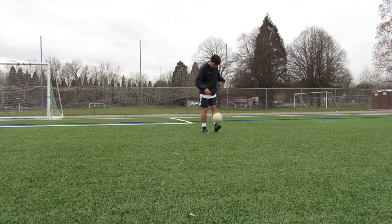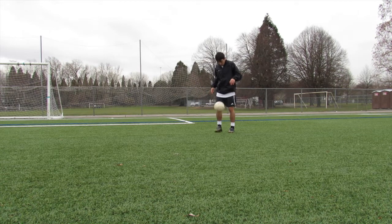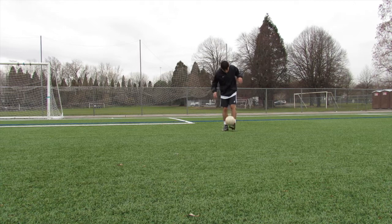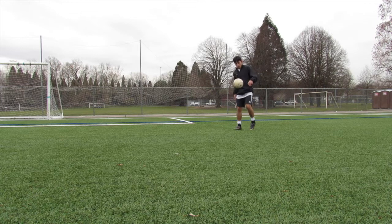What is most important is you must get your touches in after your team practice. What's going to determine what you are as a player is what you do after practice. Are you putting in the extra work? Are you going to the gym? Are you eating right? All those little things are going to help you improve.